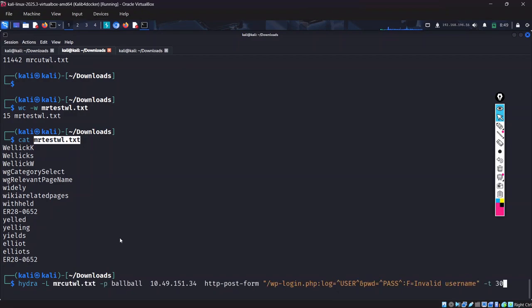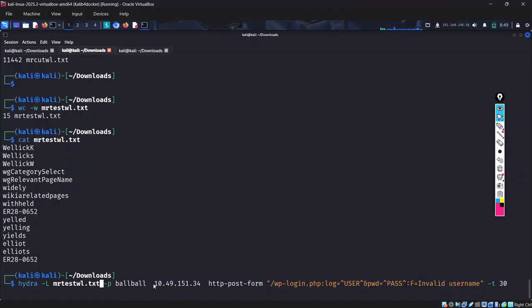So if I press the arrow key, I will see the previous command which I tried. All the commands are in the document, so you don't need to worry. See, this is wl.txt. From this particular text document, it's going to search for a username, and hyphen simple p is for the password, randomly I'm providing ball as a password.